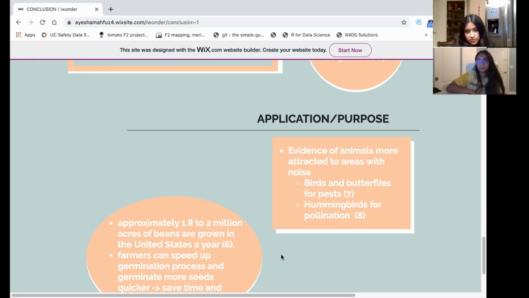And then another one is hummingbirds. Hummingbirds are pollinators, and it has been shown that they are attracted towards frequencies. So with more hummingbirds coming in, there's more pollination, which can mean more plants are being produced. That can help out a farmer. It has also been shown that with more pollination, you can have bigger fruits, and that would also be pretty cool for a farmer who's selling bigger fruits. And yeah, I think that's basically our presentation.